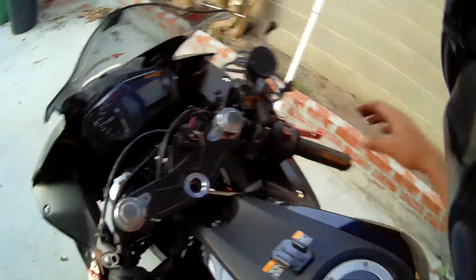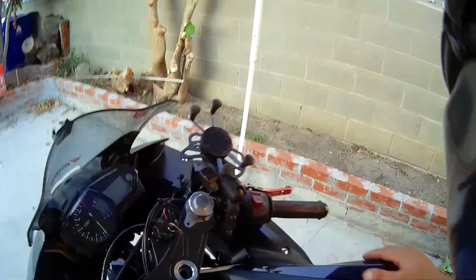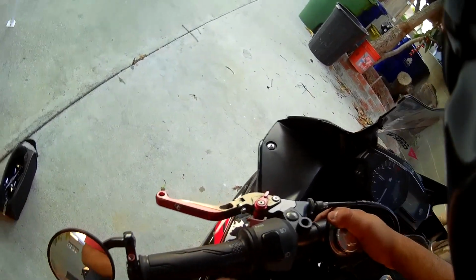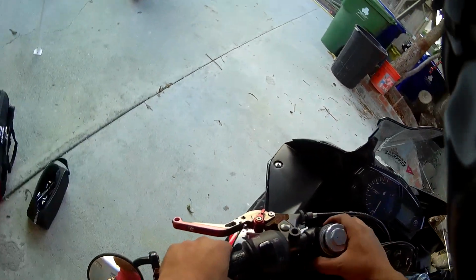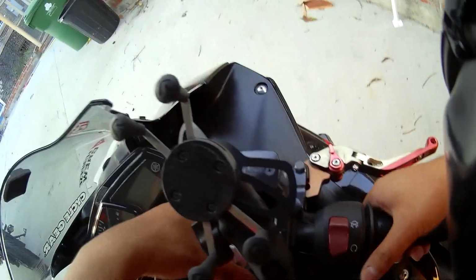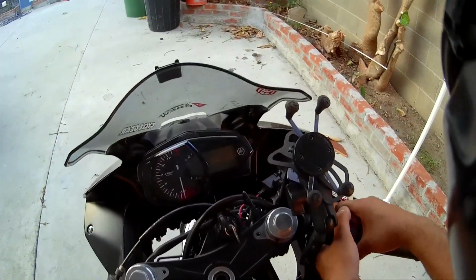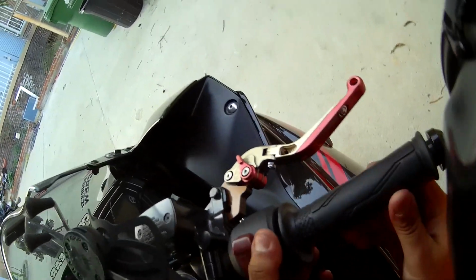And this is apparently where you see that clearance issue. So if we bring these all the way up, notice nothing here. I mean, angle it where you want it, but you're good on this side. And this side can actually go pretty high. But this one has a limit because of, I forgot what part of it. But if you bring it as high as you can, it rubs on the plastics there.